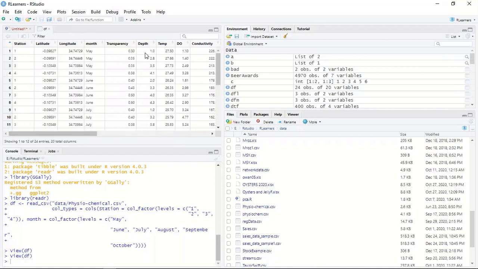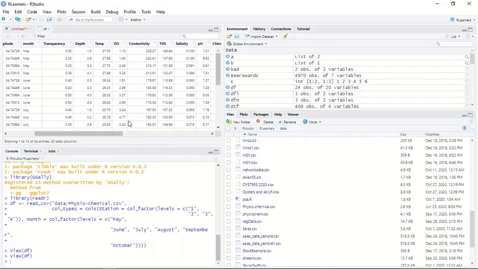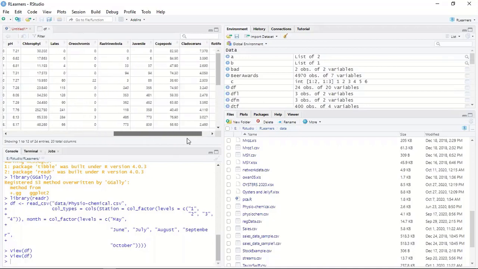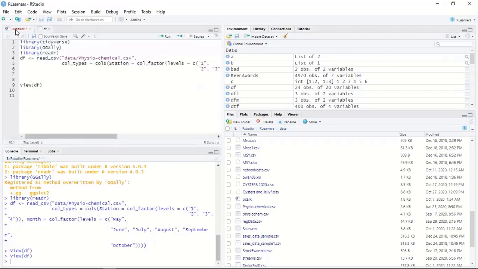So a correlation, we want to know what is the correlation between transparency and depth, or transparency and temperature, temperature and depth, dissolved oxygen and temperature, conductivity, maybe in transparency. You'd like to know what is a correlation. The correlation shows how two factors are related to one another. Are they strongly related to one another, or are they not strongly related? They might be strongly related, or strongly unrelated, or they might be weakly. So here we have strong and weak correlations.